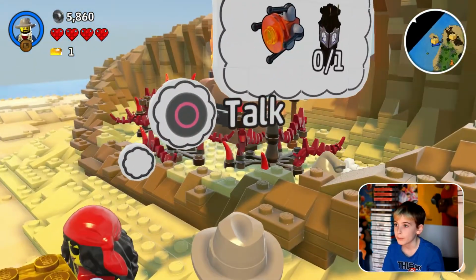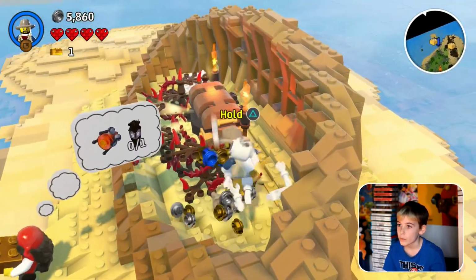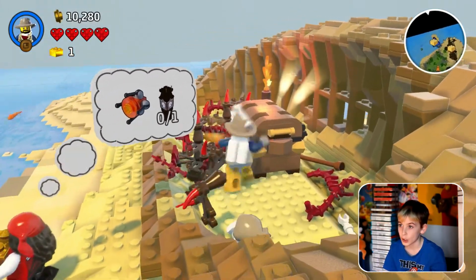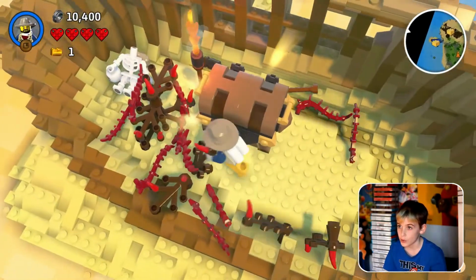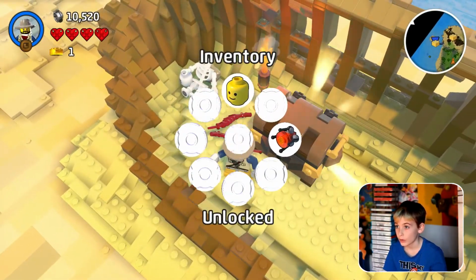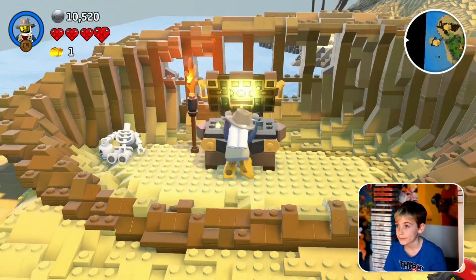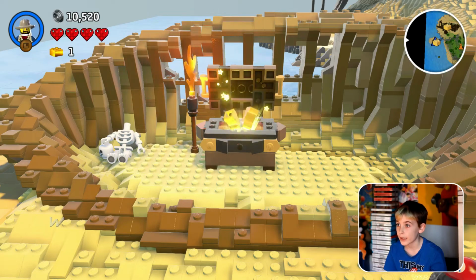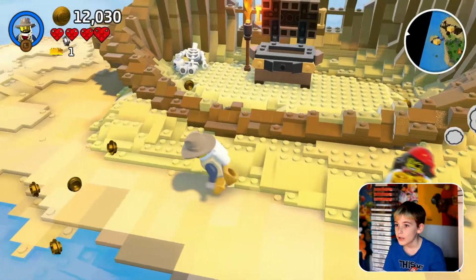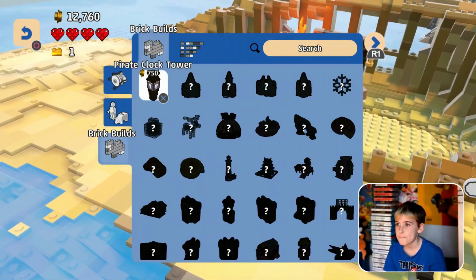A clock tower. So you want a full-on clock tower. You want a tower. Inventory unlocked. What did I get? New discovery type unlocked. Brick builds.